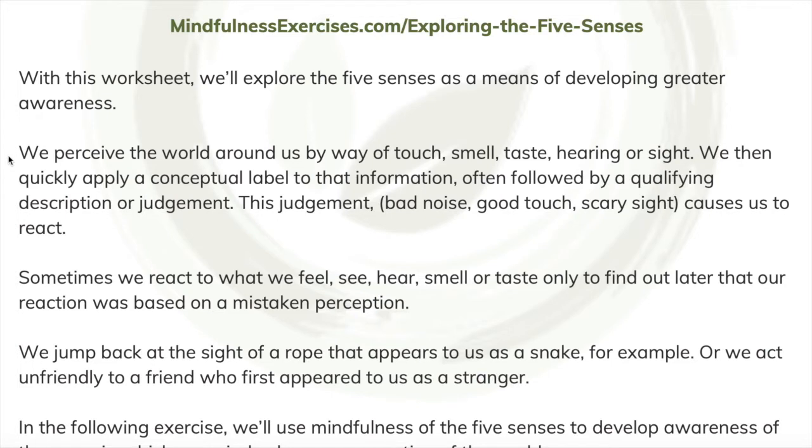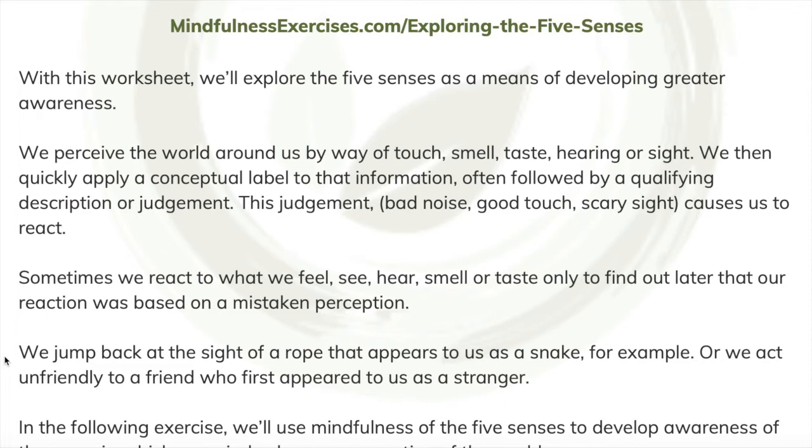And we know from experience that sometimes we react mistakenly, right? Sometimes what we think we feel or see or hear or smell or taste is not what it actually is. And we have these very strong reactions that are based on mistaken perceptions. For example, if we see a rope or a stick lying in the grass, we can have a very strong physical reaction and gasp or jump back, right? Thinking that it might be a snake.